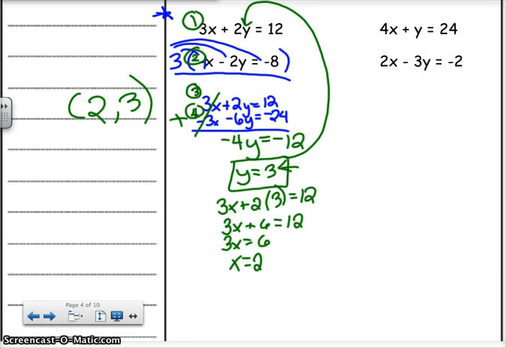Okay, next system of equations. Step 1 says I need to have opposites. So I have a positive 4, so the opposite of positive 4 would be negative 4. What do I need to do to 2 to get to negative 4? Times it by negative 2. So if I'm going to change this equation, then I need to multiply everything through by negative 2. So show that.